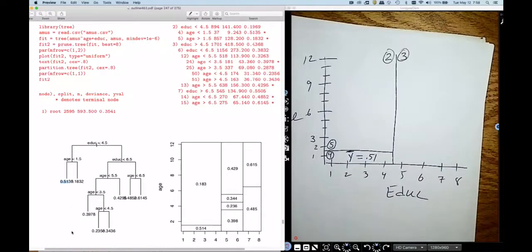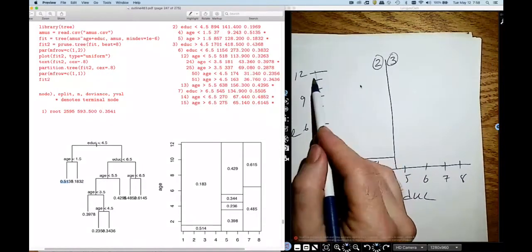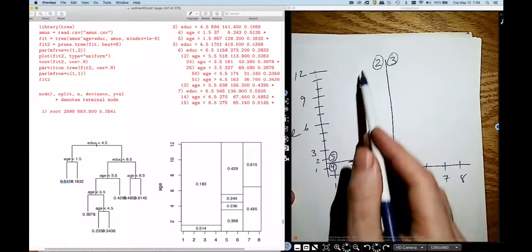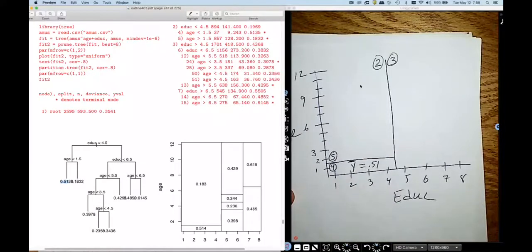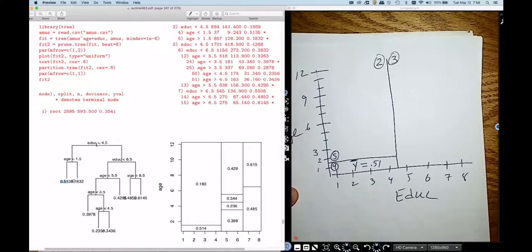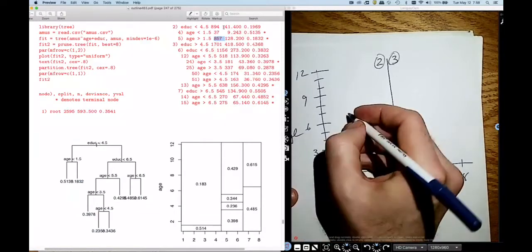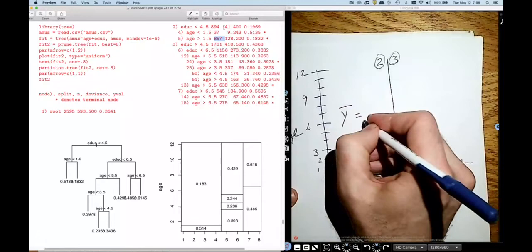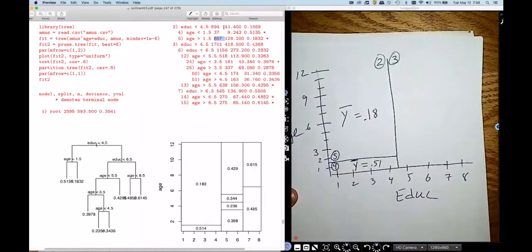All right, what would we do next? Well, let's go search the right child. So that would be up here. And I would go try all these different splits of age. I would then try all these splits of education, and I wouldn't find anything. So we run into another terminal node. And what you'll see is that there's about 37 cases that go to this left child. We have about 857 cases that go to the right child, and we declare this a terminal node. So y bar, or y hat, whatever you want to call it, is 0.18 up there.